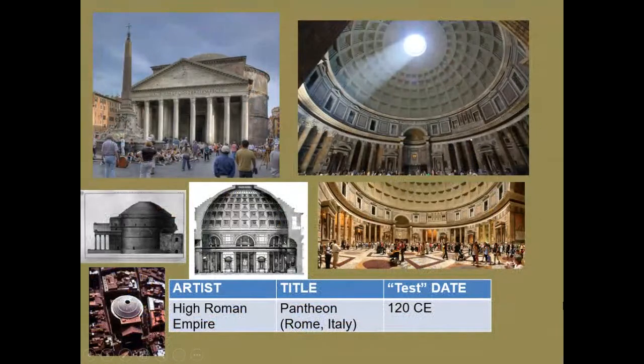One of the most remarkable objects to survive from Hadrian's time, of course, is the Pantheon. Now, the Pantheon is a building that we can see today is round when you look at it from the outside, but in its original construction, not only would the level of the street have been lower, but there would have been construction much closer on left and right hand side. So as you approached it, you really would be unable to see much of anything of the building other than that portico with the triangular pediment across the top of the column. So it would look as a traditional, typical temple structure from Rome or from Greece.